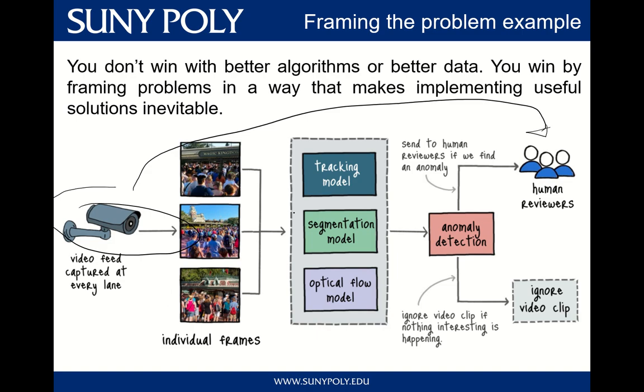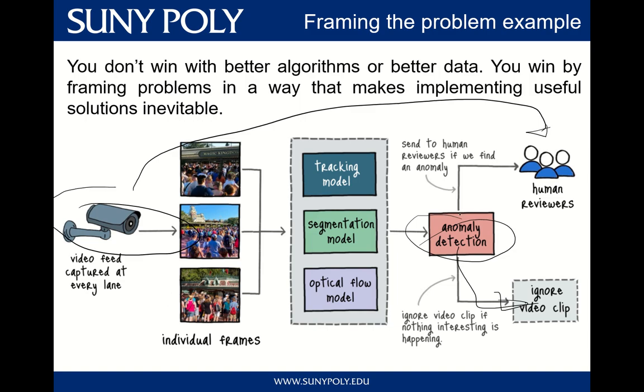So that's why they developed an anomaly detection model. What the model does is it filters the data. So instead of analyzing hours and hours of video, it will discard the portions of video where everything is fine, where there are no anomalies, where most likely most of the people are paying and entering the park. But if there are some small sections of the video where there are some anomalies, it means, like, a lot of people trying to enter the park. So there is a high risk that someone is going to enter the park without paying.